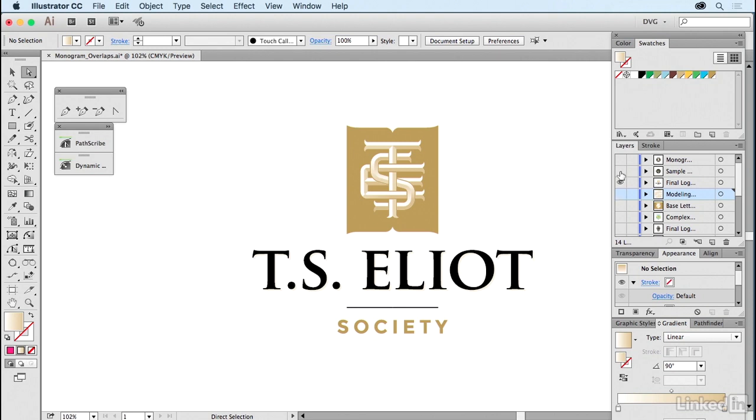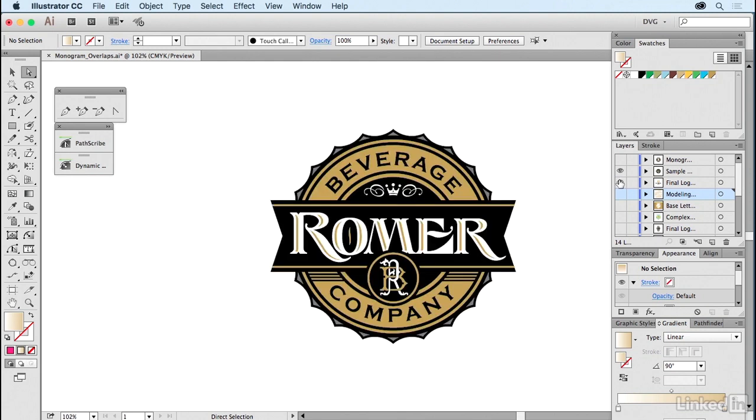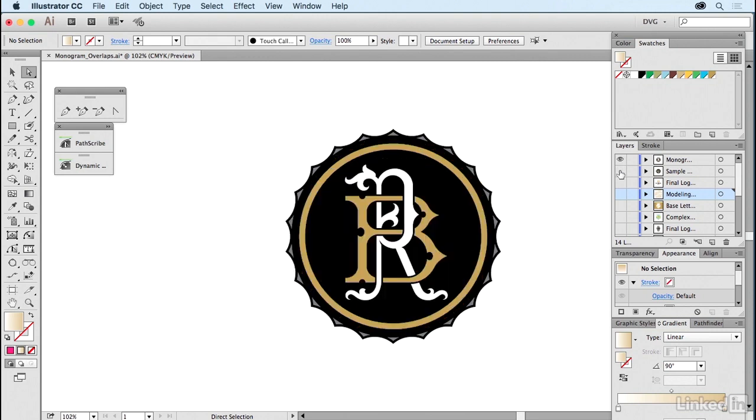Now, I use this not all the time because I don't have the opportunity to do a monogram approach on a lot of things, but when the opportunity does arise, I always jump on it. Here's a beverage company that I created their branding for. This is an encapsulated logo, but within it, I have a nice little monogram design of R&B worked out, which also works and serves the purpose of a secondary branding graphic as well in a bottle cap kind of nested shape. So technically, a monogram isn't a logo type, but this type of logo design is a fun one to design and build. So give this process a try and see what you can create for your own projects.